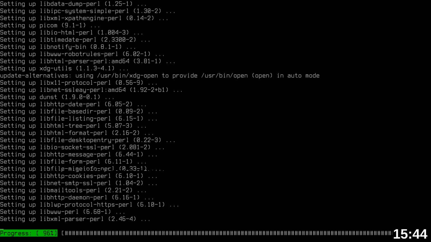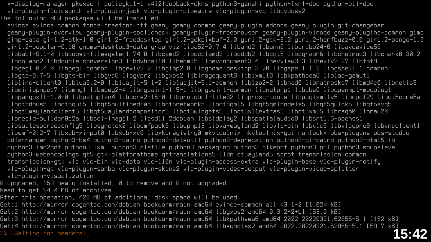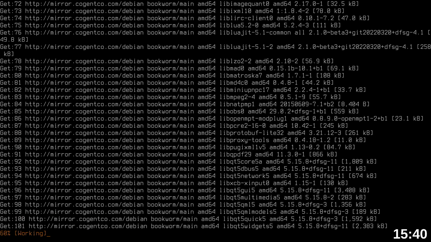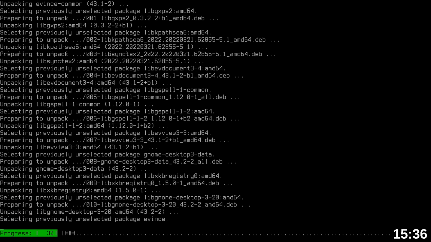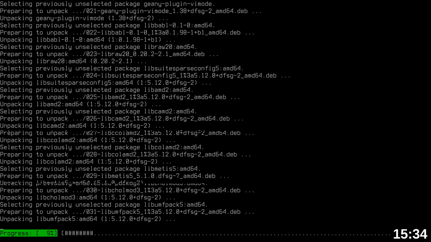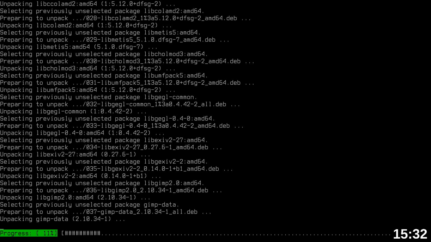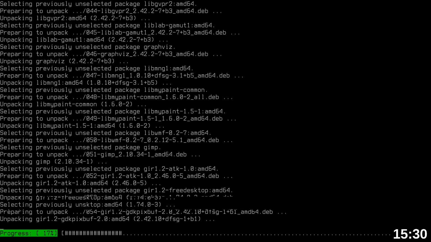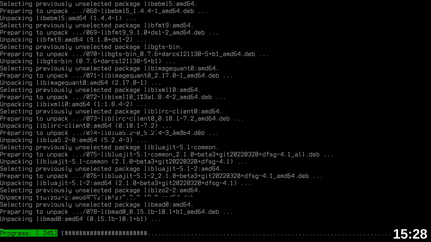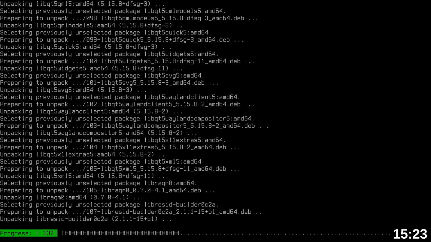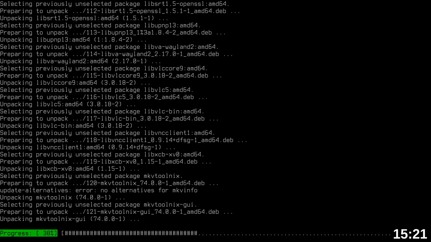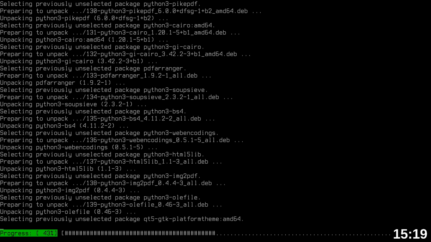I didn't want it to be just the absolute bare minimum to accomplish this task. If I can start working right out of the gate with this install, then that's the goal. So it'll install OBS, it'll install GIMP, bigger packages.